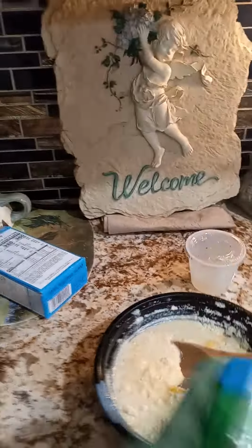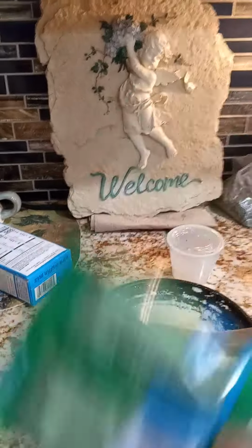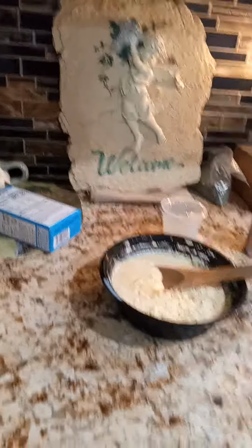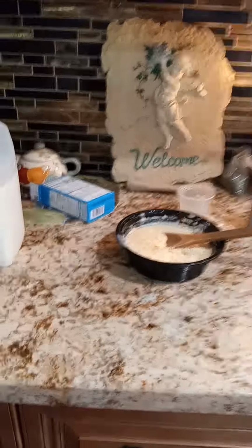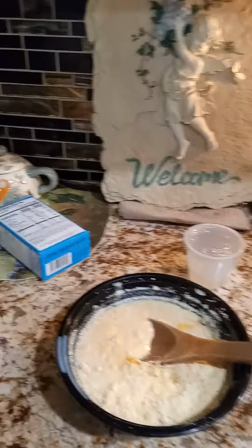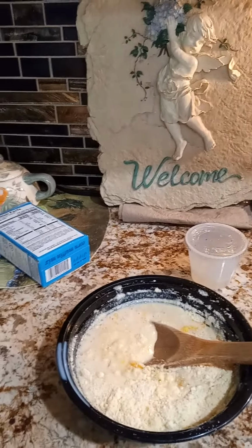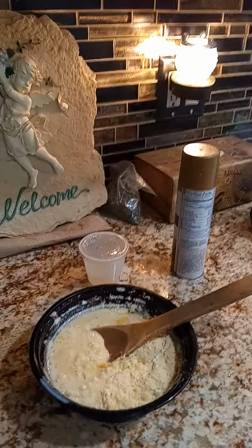And I have something special that's inside this packet. Of course, I'm going to turn the packet upside down so no company name appears. I will open it, as I've already done, and I'll pour the ingredients right into this corn muffin mix. The corn muffin mix has milk, egg, no sugar, unless you're trying to fatten yourself.